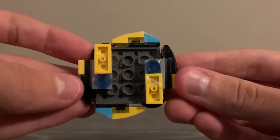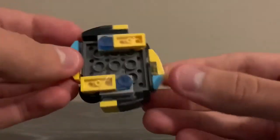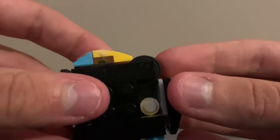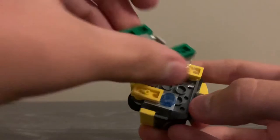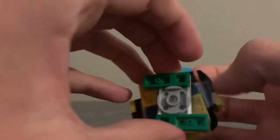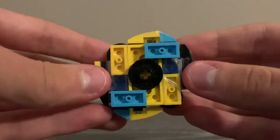Next up, we have the Layer Base Surge and it has a pretty interesting design. It has some yellow, blue, a little bit of black, and rubber using these tires right here. What makes this a left-spinning base is that you can't put right-spin chips into here — the prongs do not match and you can't just flip it upside down. But you can put left-spin chips in here, and of course, you can't put left-spin chips into right-spin layer bases. So yeah, that is the Surge Anubis Layer.